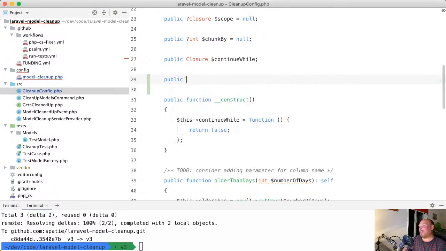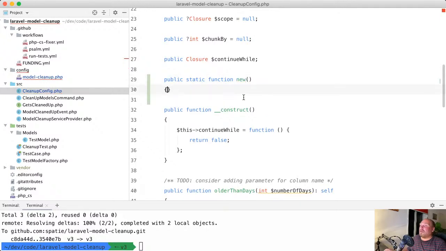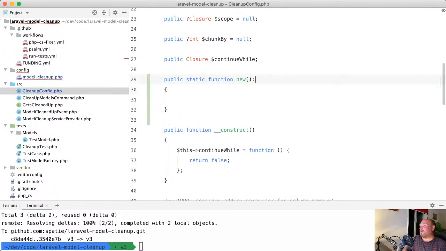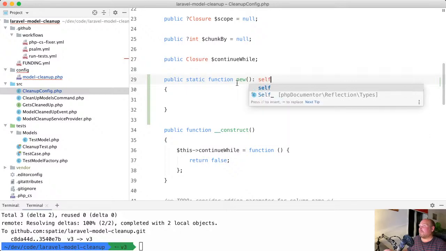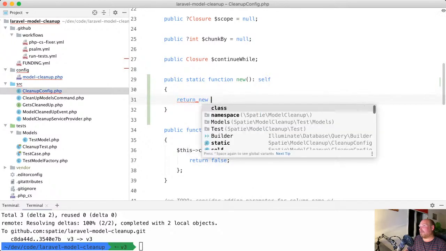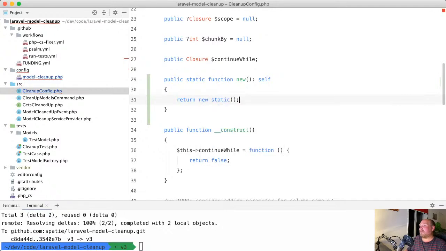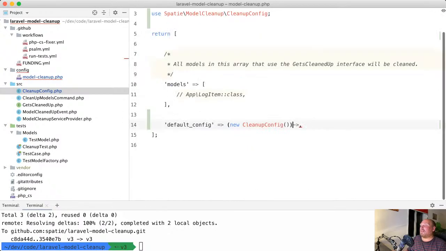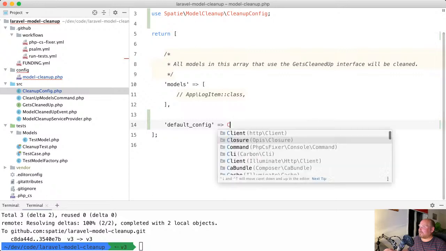So public static function new, it returns a new static, and that's already it.